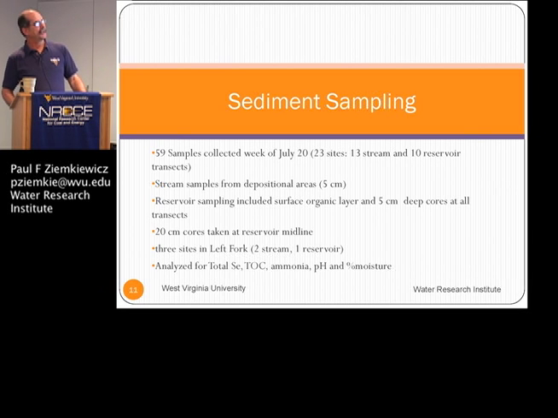And then on the left fork, the non-selenium affected fork of the Mud River, you get almost no correlation at all. In fact, selenium's low, TDS is low, and it stays low regardless of what the flow is doing. So what we're trying to ultimately do is develop at least a conceptual mass balance of where the selenium is coming from, where it's going, how much is piling up in the sediments, how much is leaving the reservoir, basically an input-output model on the reservoir itself.